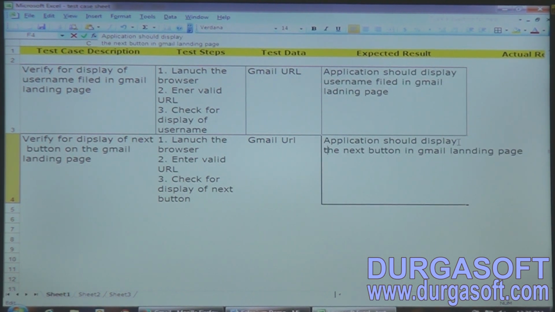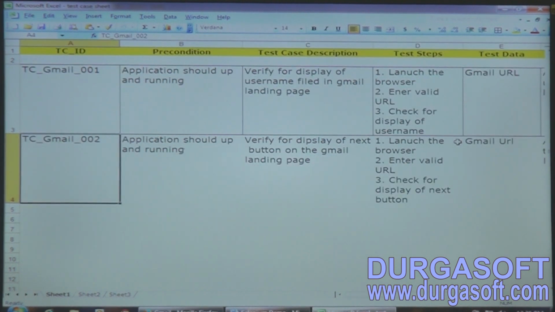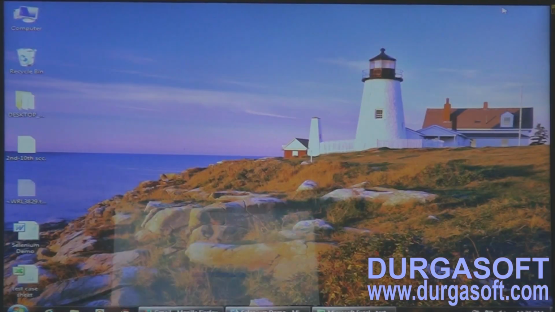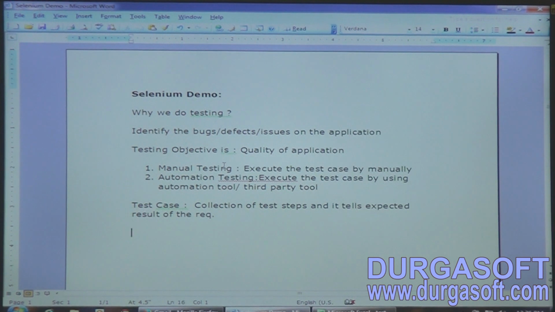Whenever you get requirements, you might have a question: what are the requirements, and based on the requirements, how are we designing the test cases? Let me explain, team, first of all, how things go in the industry. As I discussed, manual testing is nothing but executing the test cases manually. Executing the test cases using an automation tool is known as automation testing. We also discussed what a test case is and how to design it.